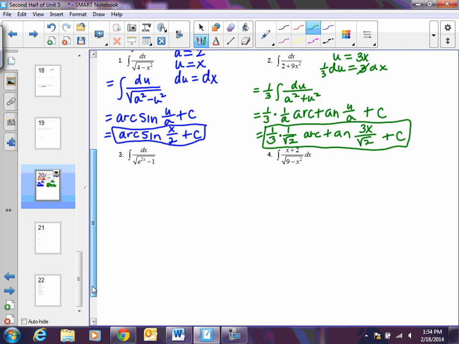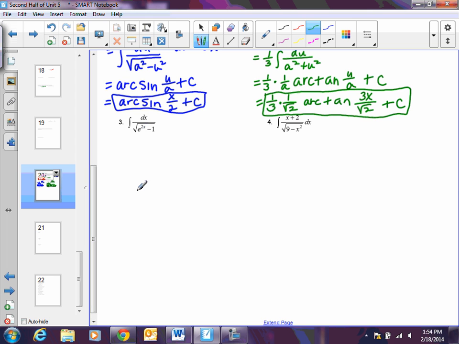So first glance at 3, which one do you think it is? Arcsine, arctan, arcsecant? Which one are we all sure it's not? It can't be arctan, right? There's a square root and all that. Some of you said arcsine, some of you said arcsecant. So we're going to see who's right, because there's a kind of a play for either one. They both seem like maybe a mixture, but it's going to work out here.